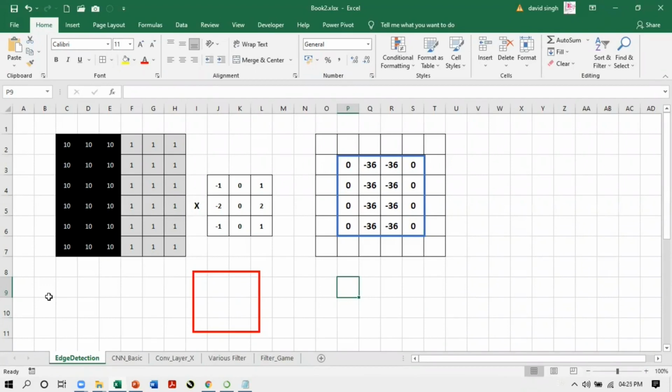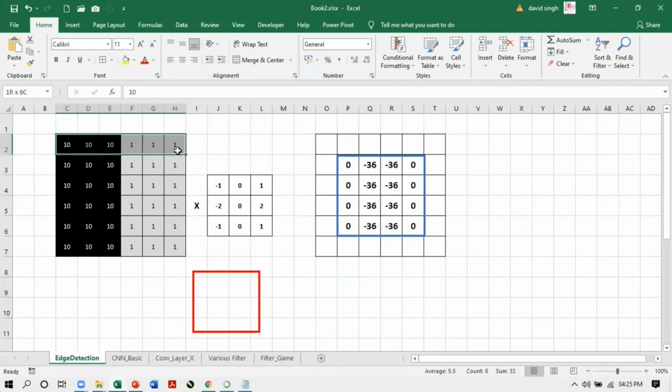Now what the computer does is it takes another set of numbers. That set of numbers is actually a 2D array which is very small as compared to the actual image. The actual image could have thousands of pixels, but that particular filter might have hundreds of pixels. For example, here I have taken this concept to conceptualize this particular thing.